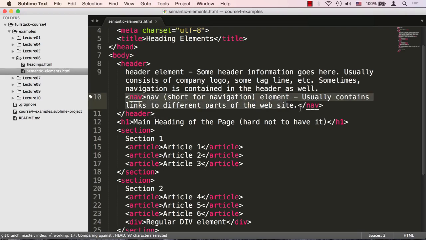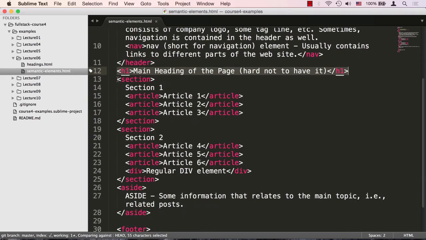The nav tag signifies some content that is used for navigation within our website. Afterwards, we have our familiar H1 tag, and you should absolutely always have that. And then we have a couple of section tags here. And within each section tag, we have a bunch of article elements.